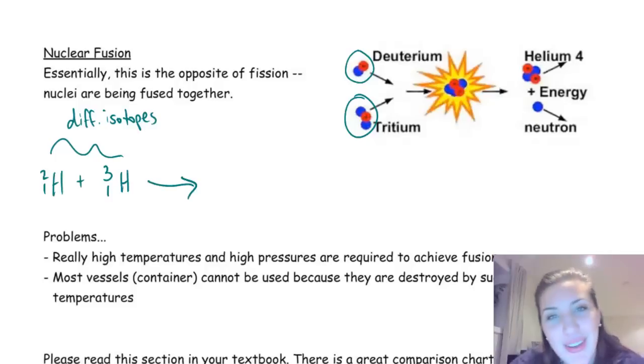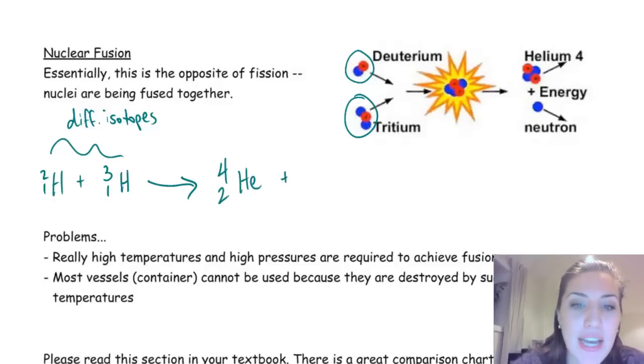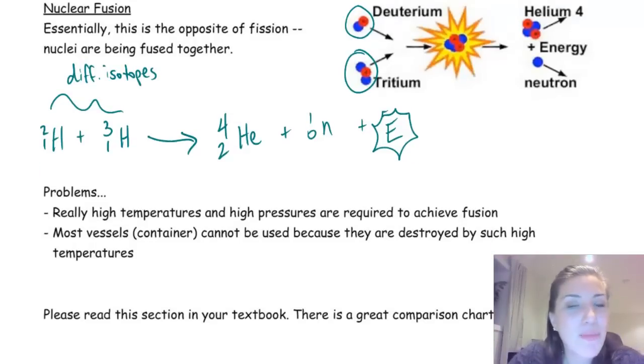And if you stick those together, you're going to have to force them together, and it uses quite a bit of energy. Then you're going to get helium, or an alpha particle, you can write either one, plus a neutron, plus energy. And you can use that energy for making whatever you want to make. Now, there is a problem with fusion, and that is that in order to cause this to occur, the environment has to be super high temperature as well as super high pressure. And it's pretty difficult to find a container or a vessel that will hold these elements at such high temperatures without the vessel itself becoming destroyed. So this is pretty difficult to do.